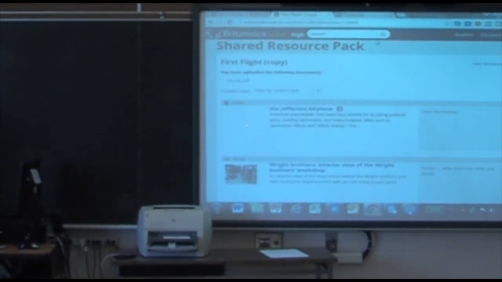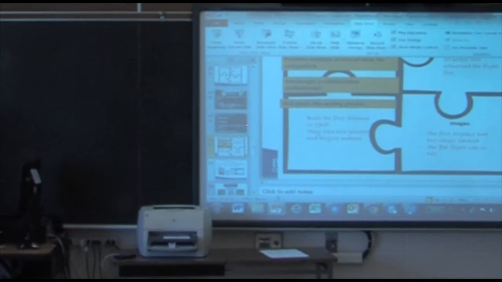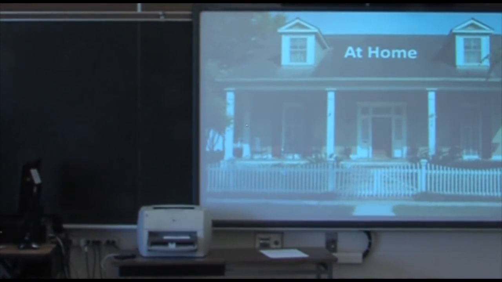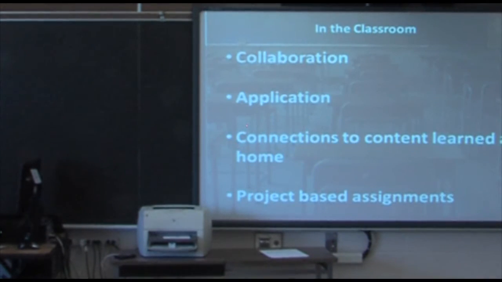All right, so let's come back to how this relates to a flipped classroom. So at home, what we'd have students do is introduce and expose the content through videos, reading informational text, image content, etc. And then in the classroom, that's where the application is going to come in.